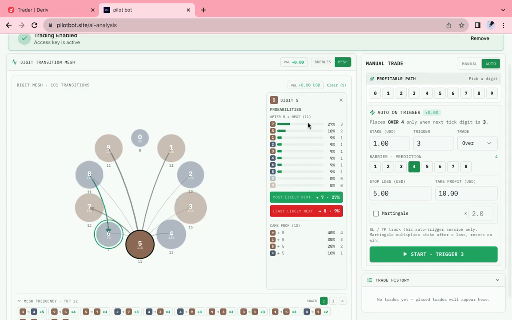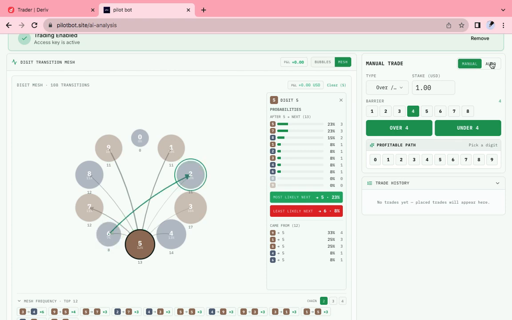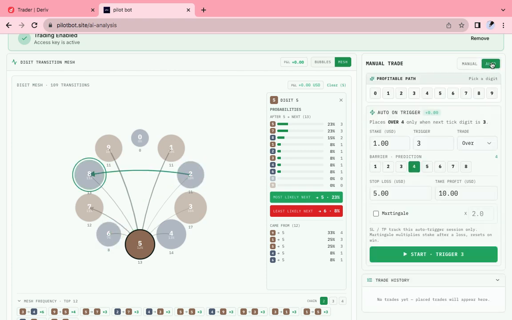On this site you can trade both manually and on auto. It offers both options. On the top right side, you can see right now we are on auto. You can also change to manual, but we'll go with auto for this video. But in the subsequent videos, I'll show you and train you on how to trade either on manual or on auto, because this is just an intro of how our site is. Let me just have the cursor there at auto.